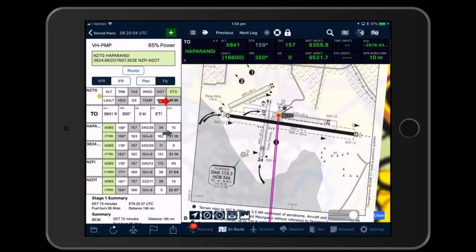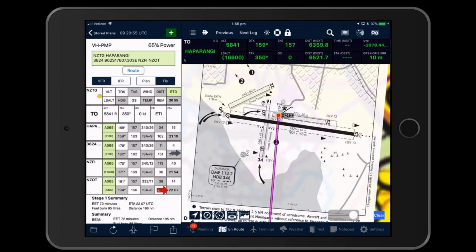That logs our departure time and then updates the planned ETAs down our nav log with the time intervals based on these times in our nav log and not the GPS, because you're probably still on climb at this point. Our ground speed's quite low, so if this was based on your GPS, the times would be way out. However, this is based on a model of your aircraft, winds, performance, all that sort of stuff. So these times are pretty accurate. So at that point, you know what time you're going to reach your destination.